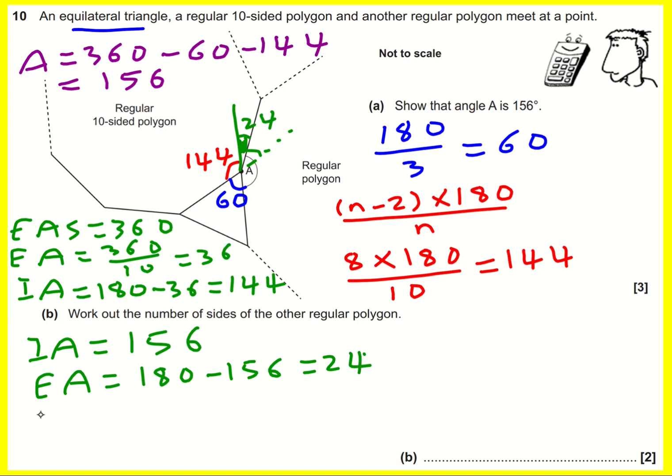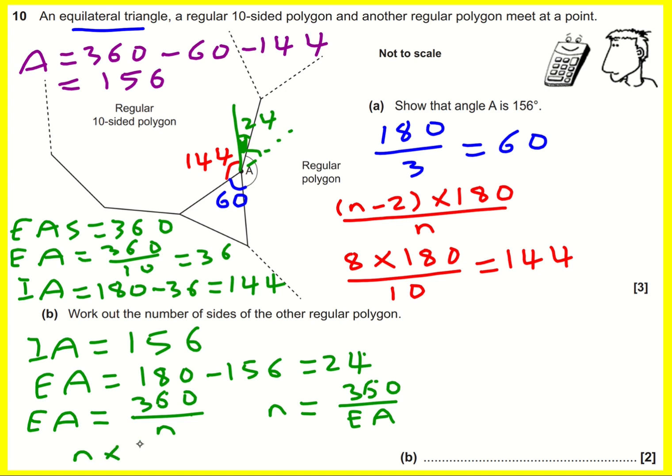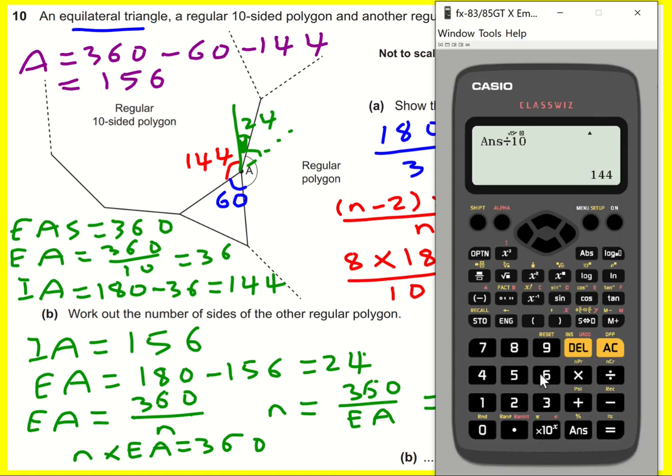So we just said before that the exterior angle sum was always 360, and in general the exterior angle of a regular polygon is going to be 360 divided by the number of sides. We used it above for 10. I can rearrange this formula, but the number of sides therefore is equal to 360 divided by the exterior angle. Essentially I've timesed through by n, and I'll show that. So it's n times the exterior angle equals 360. The number of sides times each angle will be 360. That also makes sense. That's the exterior angle sum. And then I've divided through by the exterior angle. So it's going to become 360 divided by 24, which is equal to 15.